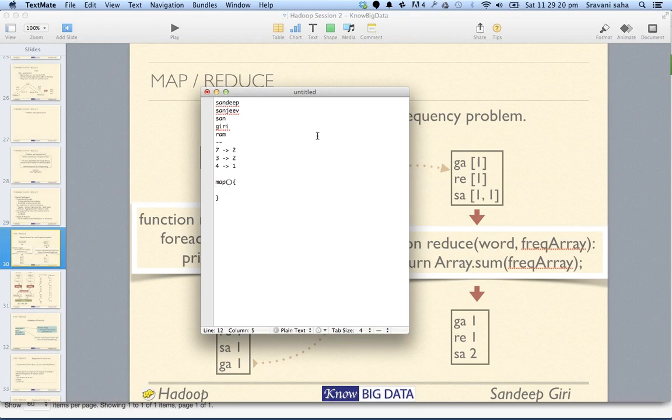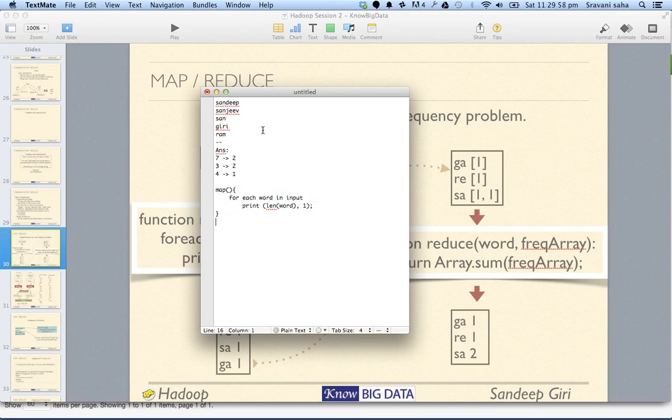For each word in my input, whatever input is given, I will print the length of my word. Let's assume there is a function for length, and I print 1. This will convert my input into my answer, this is what I'm expecting.